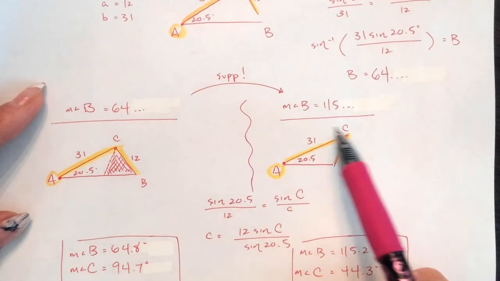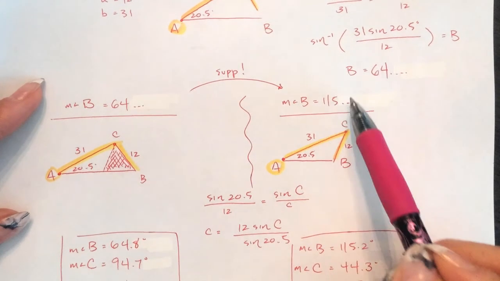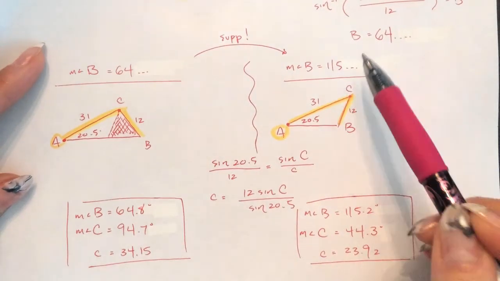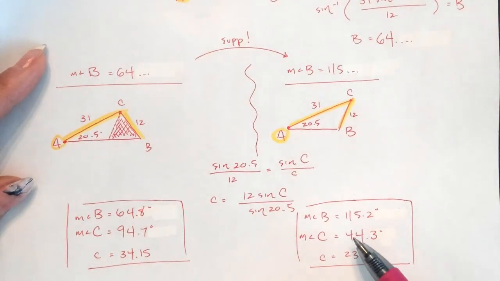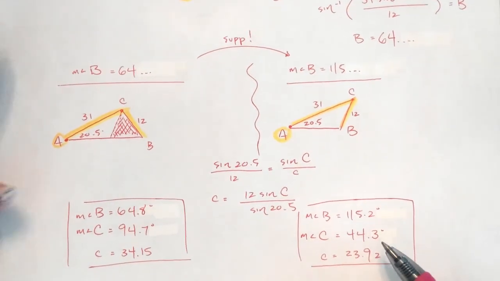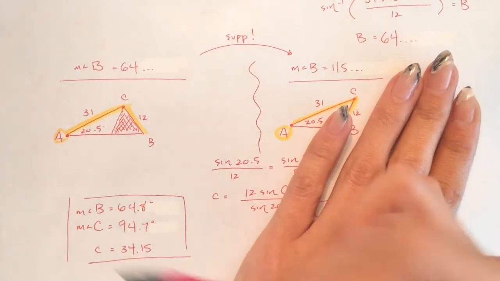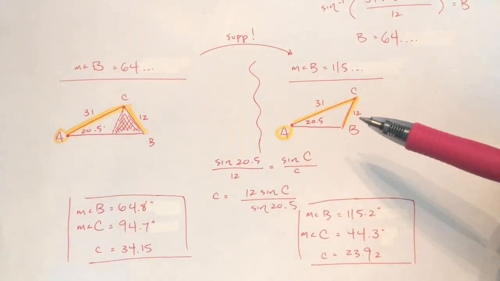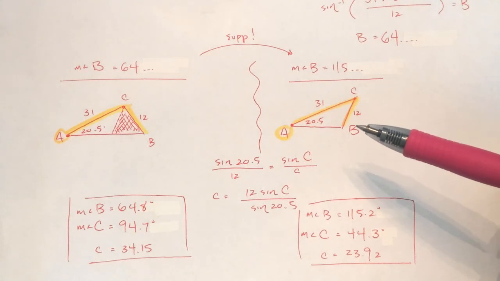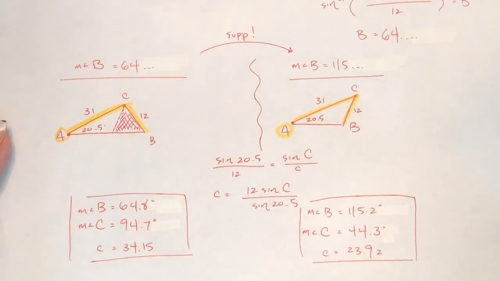And then if that gives you like a negative or something super weird like that, if you're doing this problem and you find that like, oh, I got a B and then I found C, but my C is negative, well, then that means that there's no second answer. That means there's only one triangle and you're done. So as soon as you get something that's an error or like a negative angle or a negative side or something, you're going to be like, well, that doesn't make sense. And then that's not going to be a possible triangle.